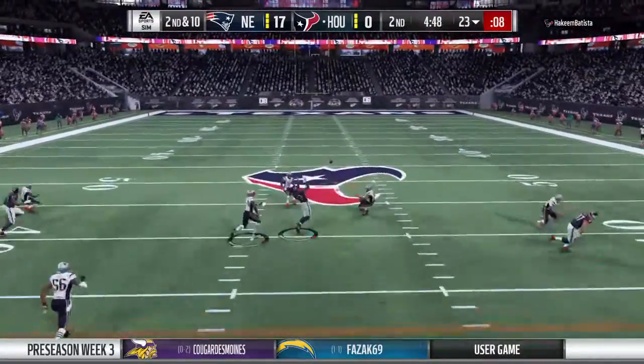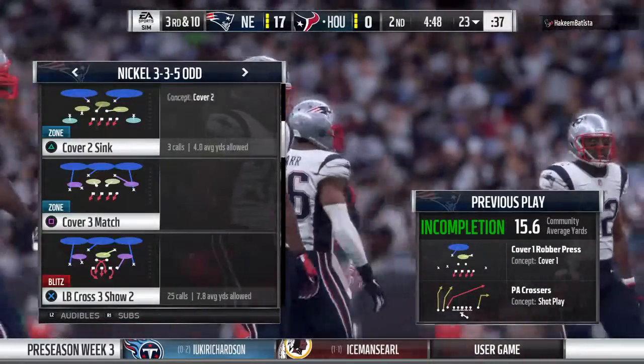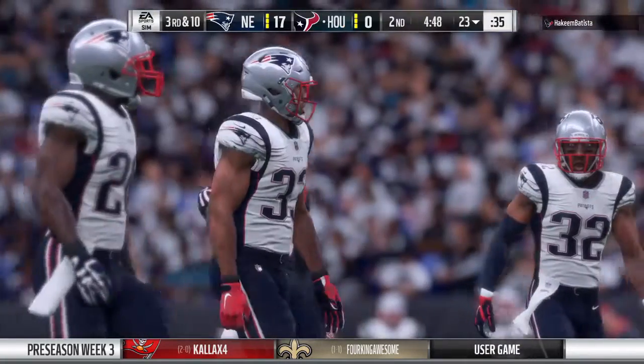Watson off play action. And this one is incomplete. The Pro Bowler DeAndre Hopkins, the intended receiver. It'll bring up third down.